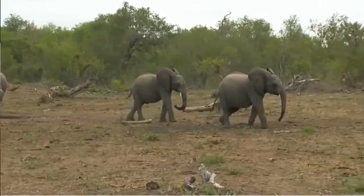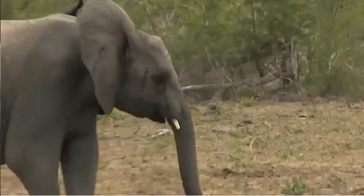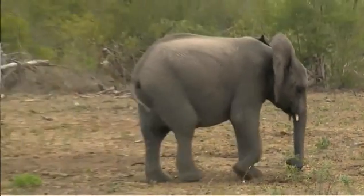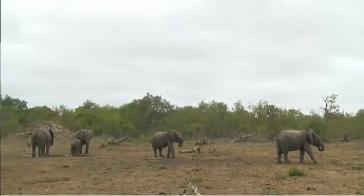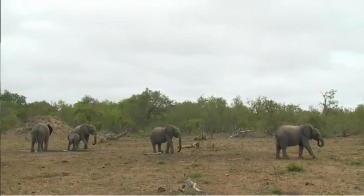Now, Sacrosanct, we saw that action of the elephant placing its trunk up into the roof of its mouth. And you've raised the point that you thought it was only called the organ of Jacobson in snakes or reptiles. And actually, if we're going to be really formal and official, you are correct. It is the organ of Jacobson in reptiles. In mammals, it is known as the vomeronasal organ.